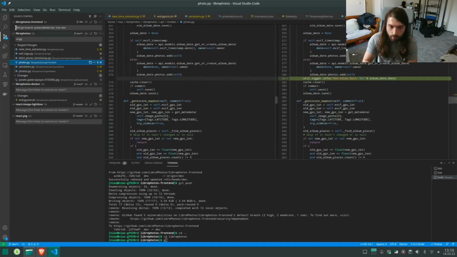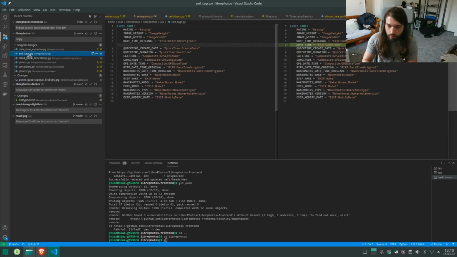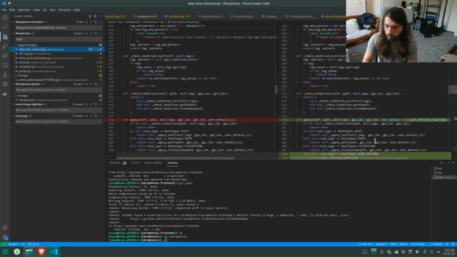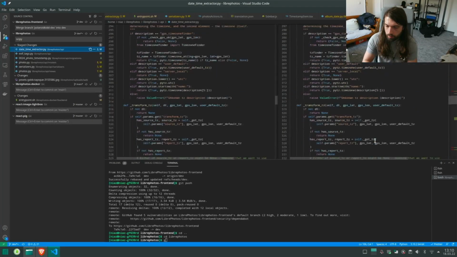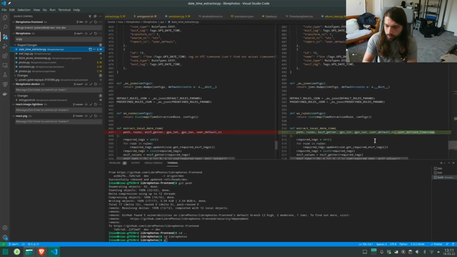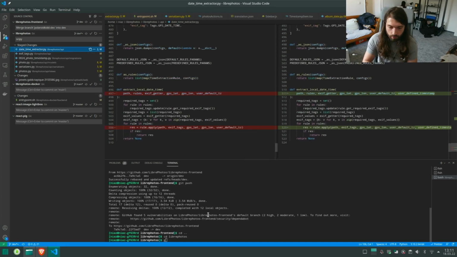A bit of logging, that's fine. The new field, X of tags, one new one. Two new rules. And these things, yep, looks fine, alright.